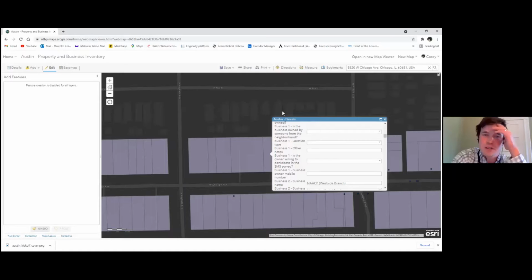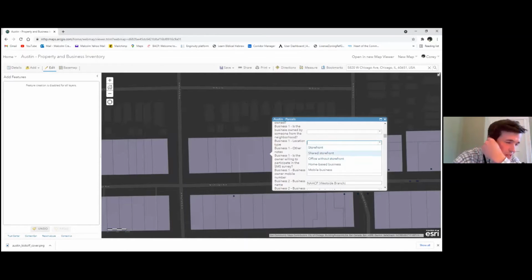Yeah, so other things here. Is the business owned by someone from the neighborhood? That's another really good yes/no question. The location type we have set up as, is it a storefront? Is it an office that doesn't have a storefront? We have spaces here for if it's a home-based business, which probably won't be the case for a lot of these properties since they're on the corridor, but might come up sometimes.